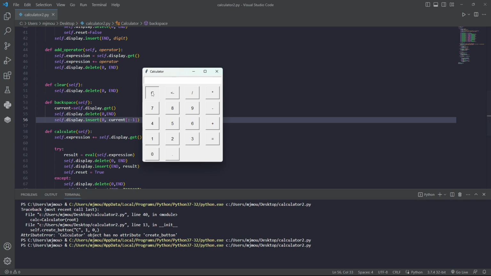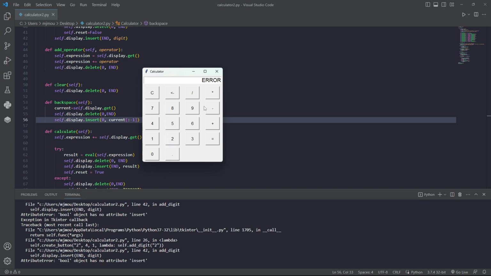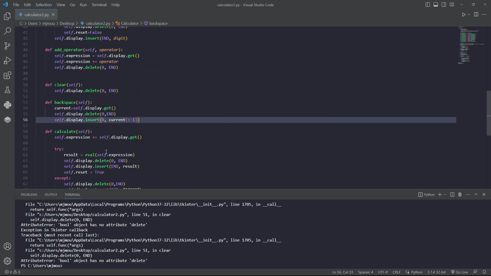Okay, let's try doing something a little bit harder. 6 divided by 0. Perfect, because we should always get a 0 when we try to divide something by 0. An error even. Oh, object has no bool delete. We've got a couple of errors coming up. Self.display delete, but it seems to be working fine. Ah, so it's when we do the error. Okay, right, let's have another look.